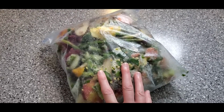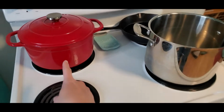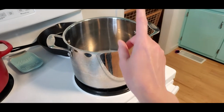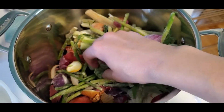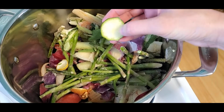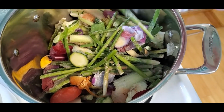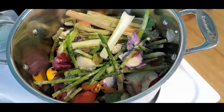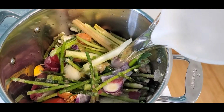So let's go ahead and get this in the pot and get it started. I learned my lesson from the last time. So the Dutch oven is staying over here, and I've got my giant soup pot out and ready. So we are not going to run out of room this time. And this is what we've got once we've opened the bag and poured out the contents. And this is a better view of what we got. You can see I've even got some zucchini and some squash. At the bottom of the bag, I also found some potato peels. So we've got quite a good mix of stuff going on. Let's go ahead and get our water in there, and we will turn this up and let it stew.